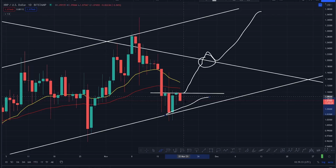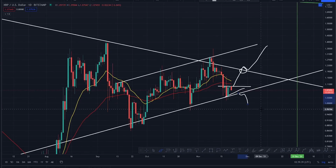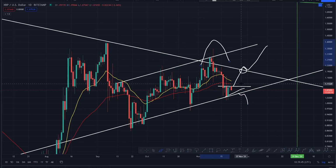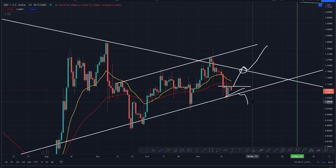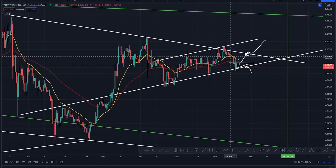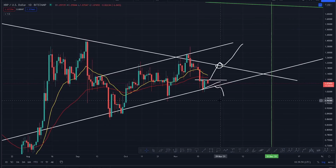If we do lose this support, which can happen, I'm going to give you a couple of support targets where I do think you'll get some cheeky bids in, where you might get a little wick down, come back up into the apex, because obviously you're fully aware, as you get breakouts, fake outs, sorry, to the upside, you can get fake outs to the downside, as you had one here when you lost this support. Okay, so for me, you've got two levels of support here for XRP. It's looking bullish because you're forming an ascending triangle on the daily time frame just there, which is a bullish pattern basically.